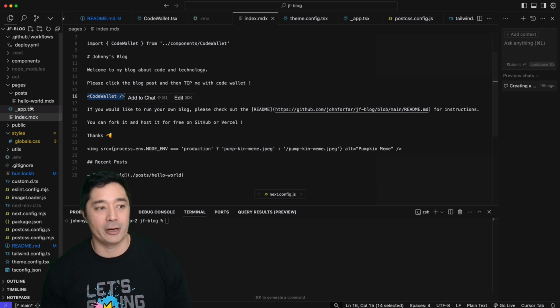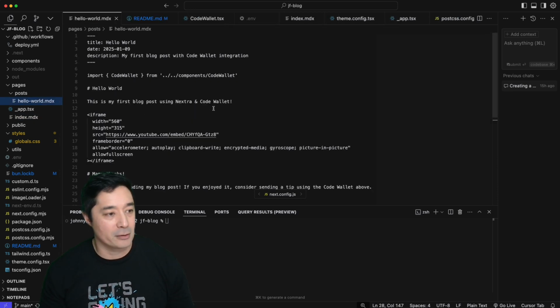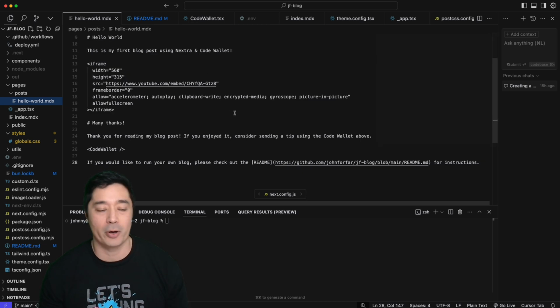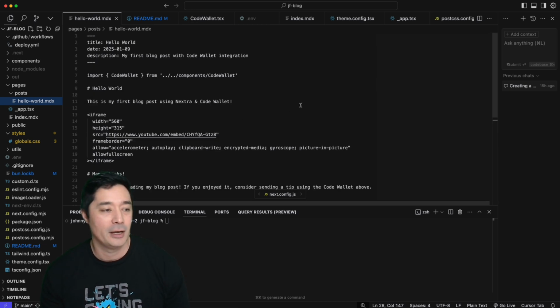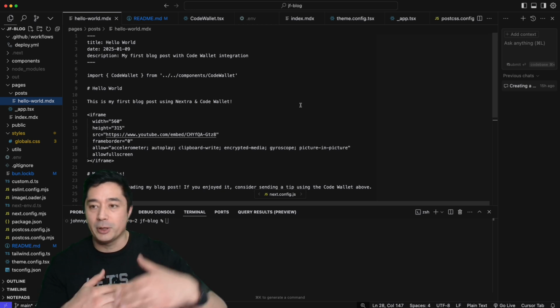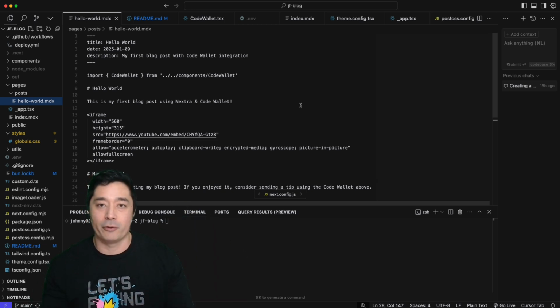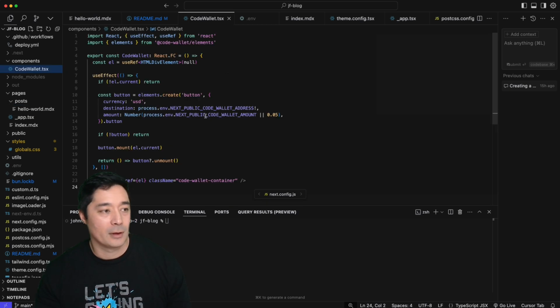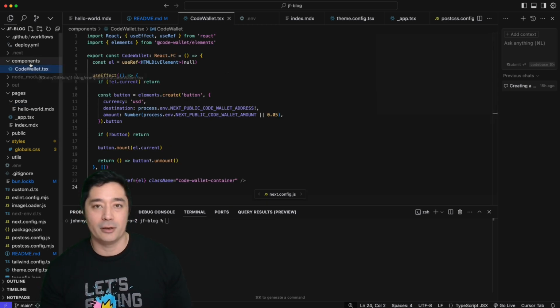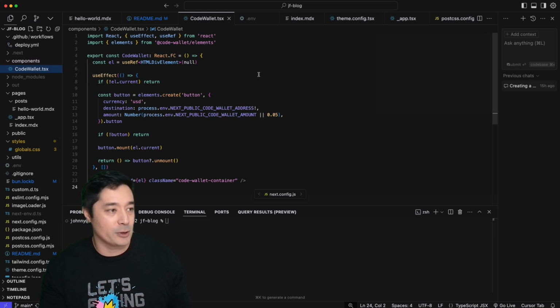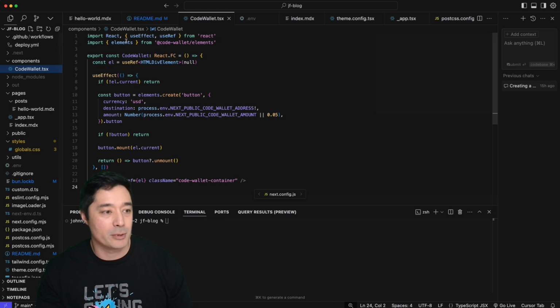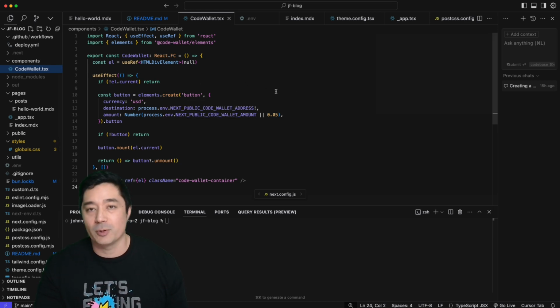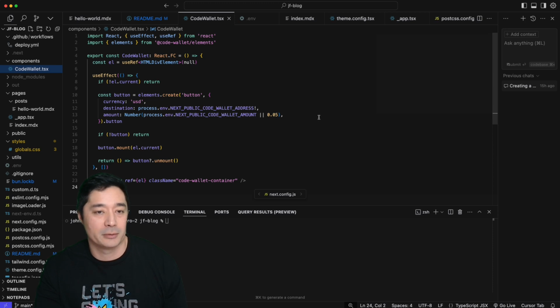When you start creating blog posts, you're creating them in Markdown, so very easy to do. Probably the easiest way is to type up the blog post in ChatGPT or Claude, and then write down a big post, and then actually convert that into Markdown code, and then you paste it into here as an MDX file. Okay, so just going into the Code Wallet implementation, there's one specific component made called codewallet.tsx. It's got the specifics on how that's implemented, very similar to the documentation on the Code Wallet website.